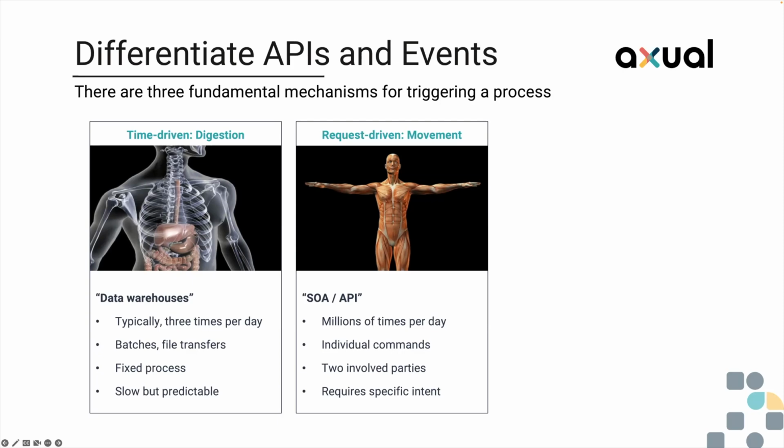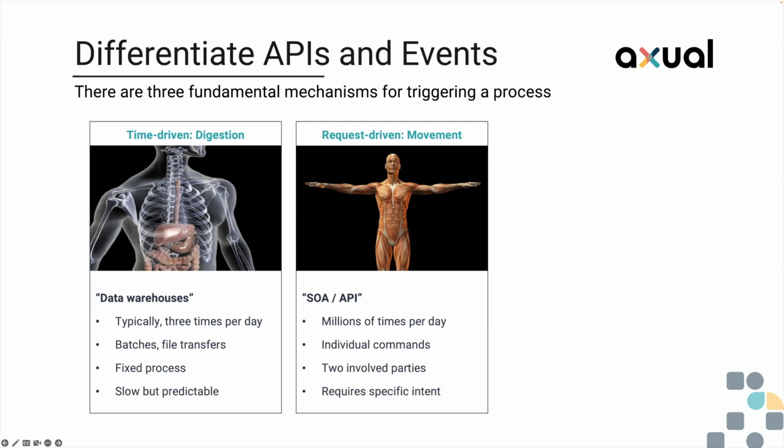This means that there are client servers, so it's two involved parties, individual commands, millions of signals per day. But the most important distinction between this pattern and the other two is that your brains have a specific intent of what they want to accomplish with your body. So a particular muscle has to obey, it needs to contract or relax, but there's an intent. You want to move, or you want to blink, or whatever you want to do. Your brain has an intent of putting that muscle to work.